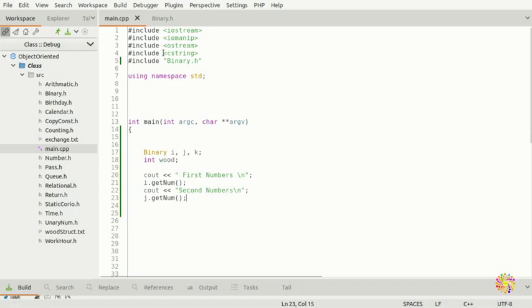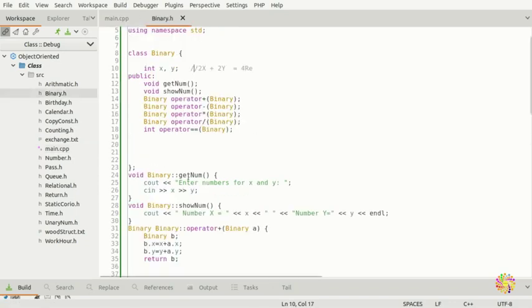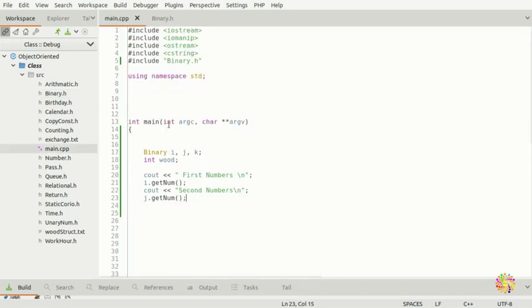So how are we getting the number? We're getting the number through this guy here, because we are asking the user to put in numbers, and we are showing the number here, but at the moment we're only getting the number from the user.